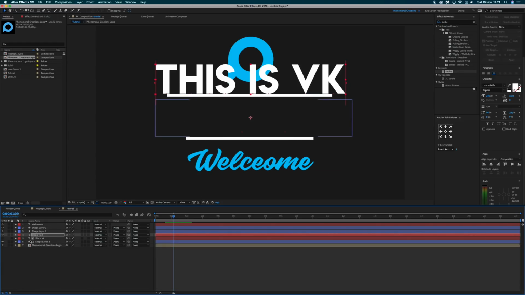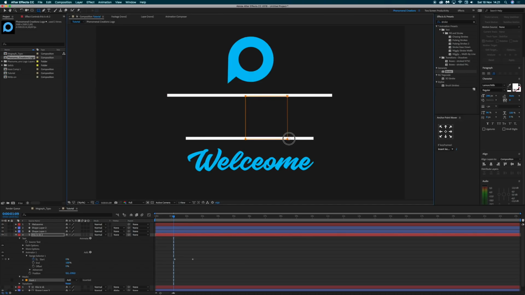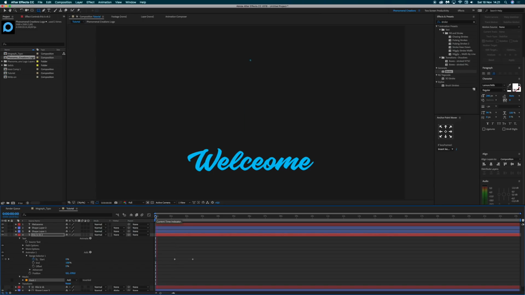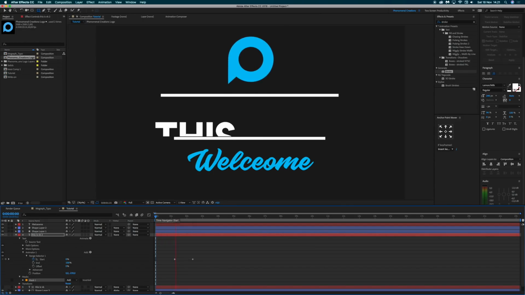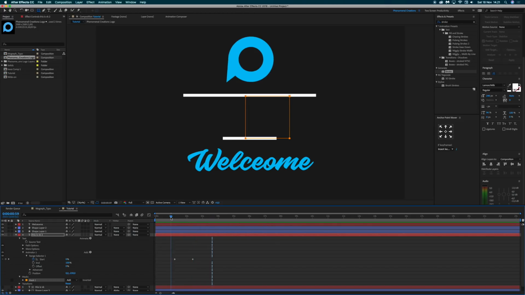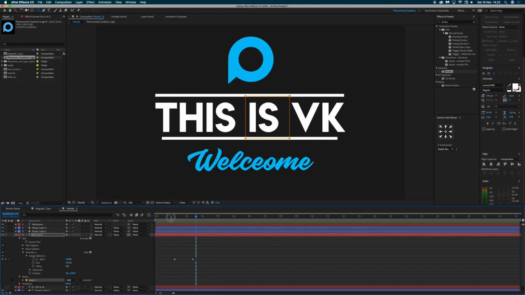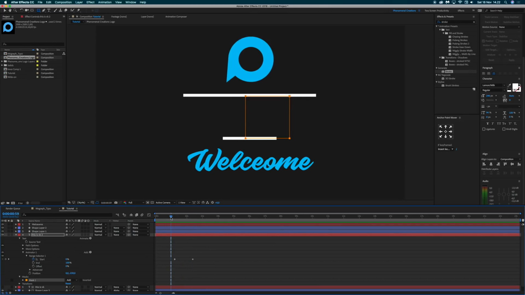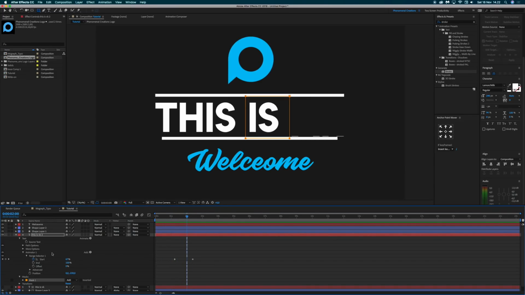We can just have this VK selected, and let's take the rectangle tool and make a mask for just the part where the letter is gonna appear. So then it should look like, okay. So now we have that extracted, but we still have the problem of it coming from down below.